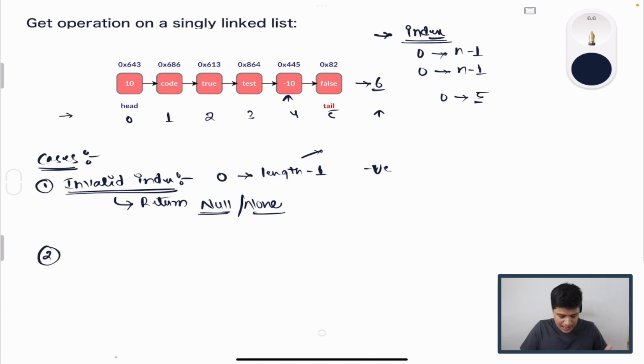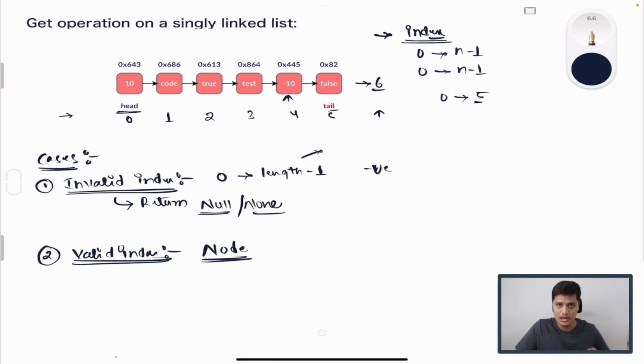The second case is the valid index given by the user. If the user has given a valid index, our job is to start at the head node, go to the node at that particular index, and return the entire node.